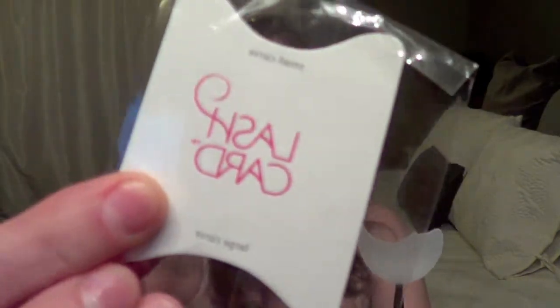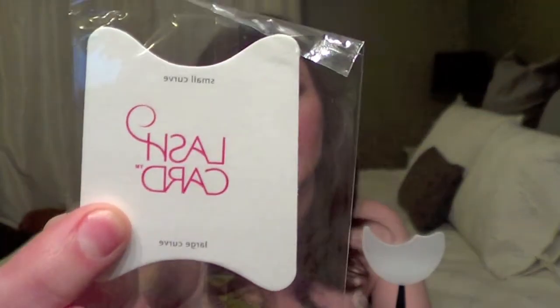Anyway, it's sort of similar to the concept of these lash cards. I don't know if you've seen these out, but I've seen them at a lot of places and online at various stores, and these are just cardboard, and they're actually kind of pricey for what they are, and they're more disposable in nature than this, so I think it's a good price if you want to try a product like that. I haven't really used it a lot because I find it a little awkward to hold it up to my eye with one hand, but obviously I think a lot of people can use these easily. And especially if you do makeup on someone else, it may be a really useful product that's reusable and cost effective for you.